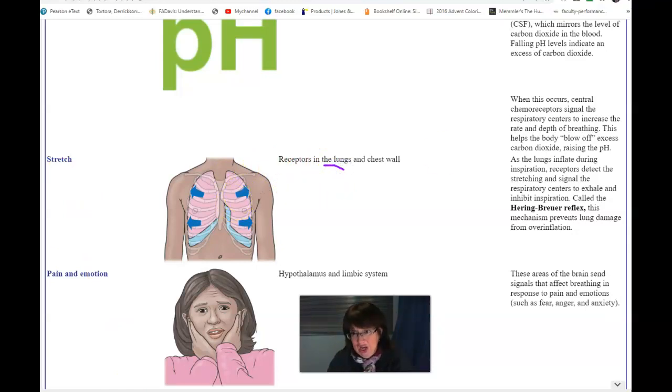So as the lungs inflate during inspiration, the receptors detect stretching and signal the respiratory centers in the brainstem, that's the pons and the medulla, to inhibit. So if there's too much stretching, it will prevent damage from inhalation, as determined by the stretch receptors. The stretch receptors will then send a message to your brainstem, and that will decrease your rate and strength of breathing. Okay? Decrease your rate. Ooh, that's some bad writing. Good. The fourth one doesn't have a straight pattern.